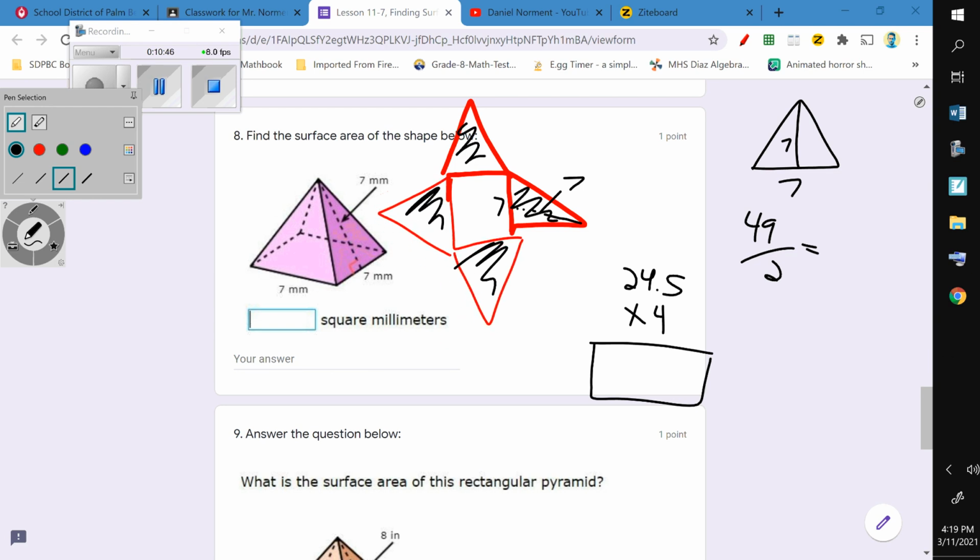And then all you have left to do is find the area of this base. And I will shade in the base right here. Now this is the base. That's 7 by 7. So multiply these two numbers together. You're going to get 49. So this answer you get right here, you're going to add 49 to. Don't let the decimals confuse you. Actually, there shouldn't be a decimal. And you will be done. And you'll have your answer.